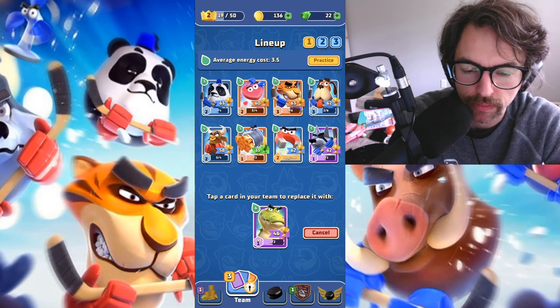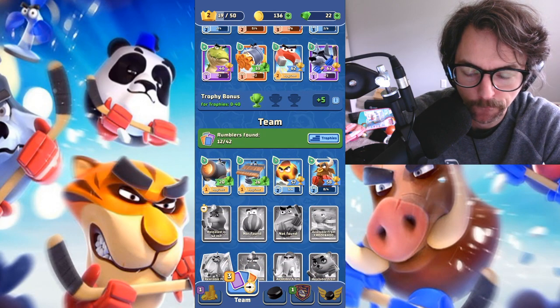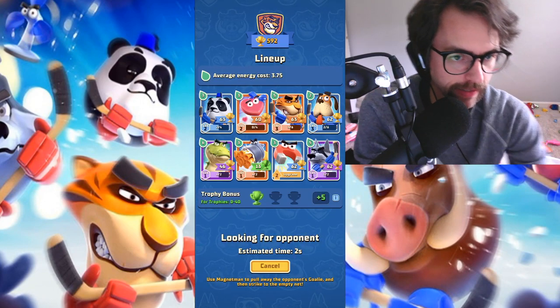I don't want to take out... I feel like I need all those shooter guys. We'll bring him in for the bowl. I don't know if I like that. But I don't have any other smaller cards. Just a 3.8 cost deck. That seems a little hefty.